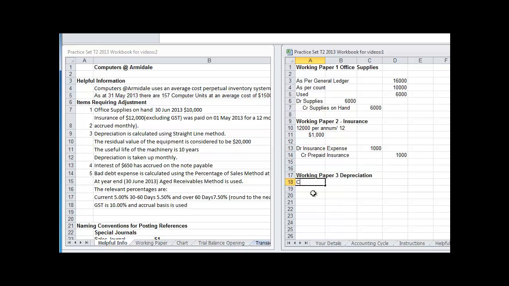We put in this cost, 140,000. Residual is 20,000.